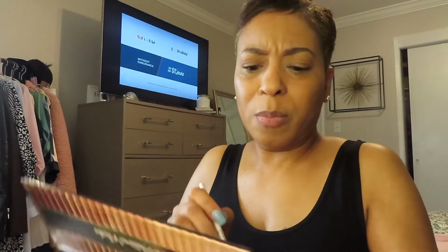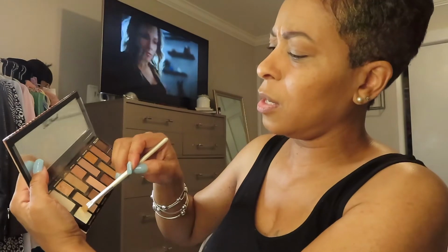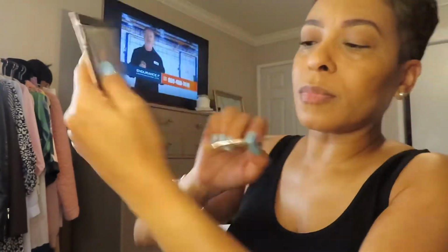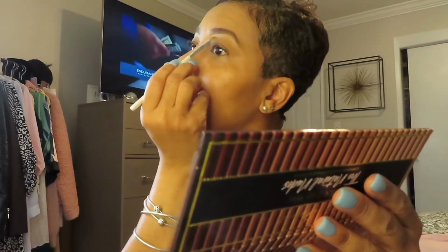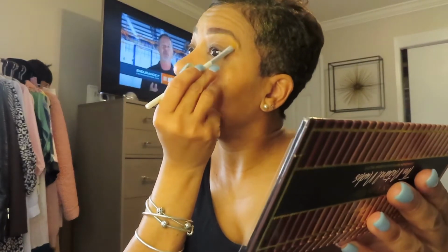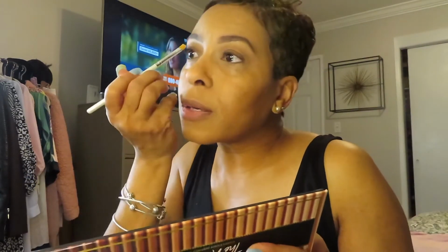And the same brush I used with the concealer up in my brows, I'm gonna go up and kind of line it with this glistening, it says glistening snow. It's down here at the bottom. And I kind of want to take it up here. Bring some light highlight up there, as it says, glistening. And this is a brush that has an angle, so that's why I like using it.